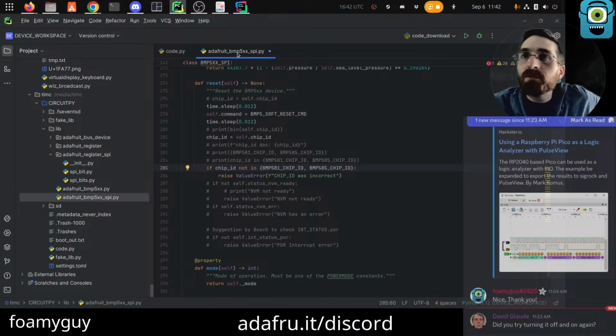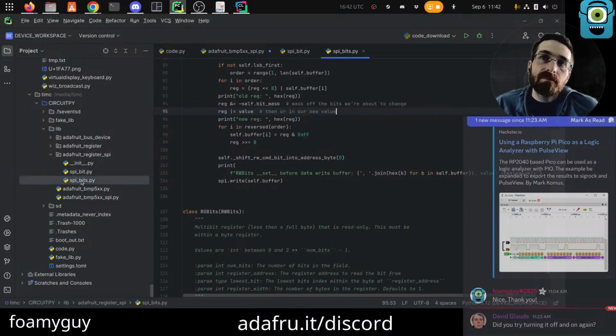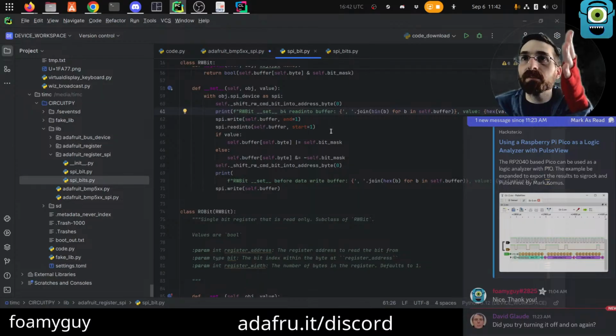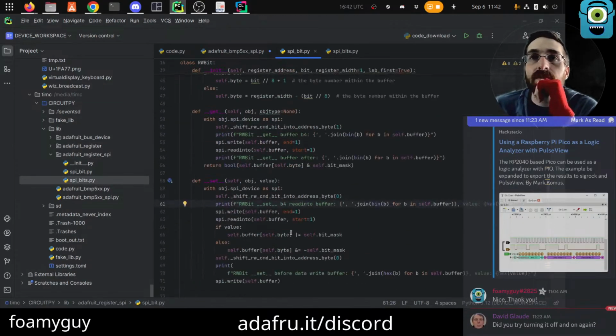I mean, I'm kind of to the point where I think that it feels like these are fine to me. Feels like the register SPI classes are working basically correctly.